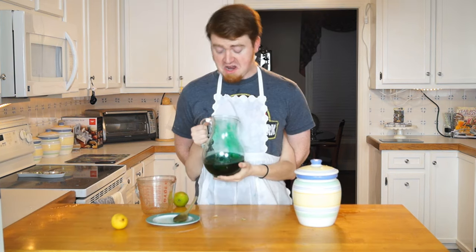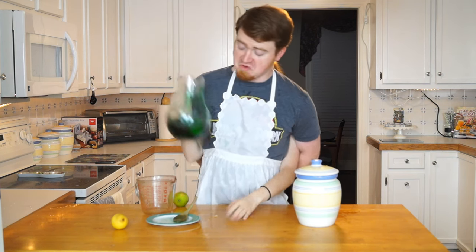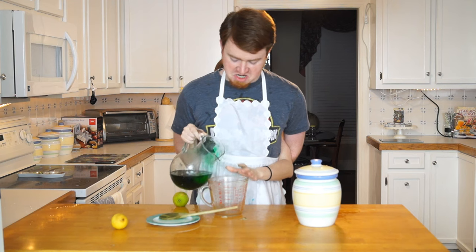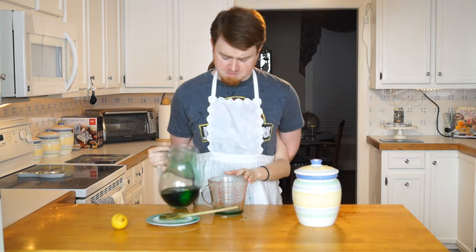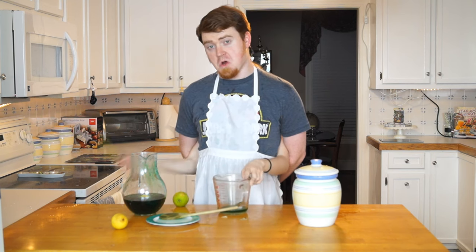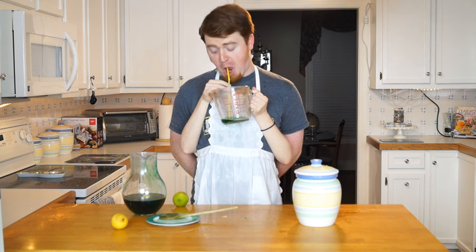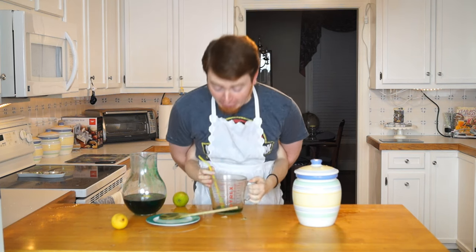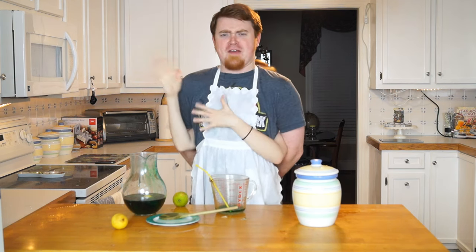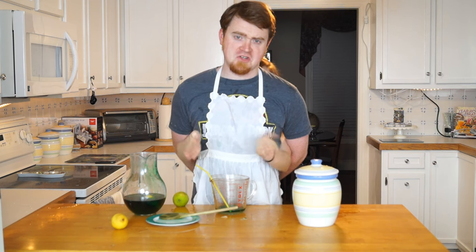Probably good. Now it is a limeade. Now that's how you make a limeade, ladies and gentlemen. Just some green food coloring. So now it's time to taste it. I'm going to pour some of it in there. That's good. And then carefully, using a straw, we taste the delicious concoction. Delicious! Oh, perfect! Perfect! This is how you make lemonade / limeade.